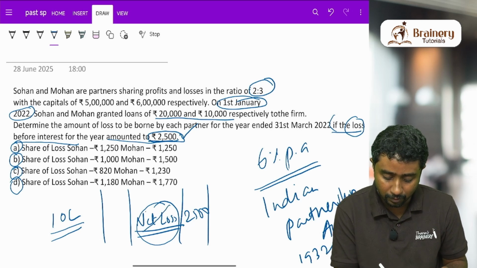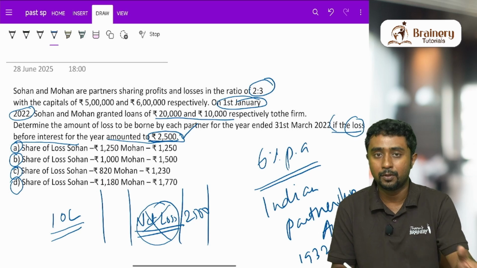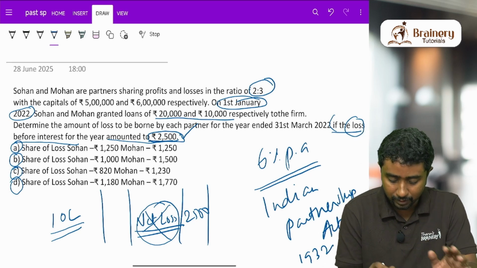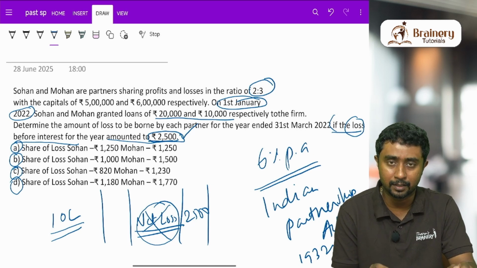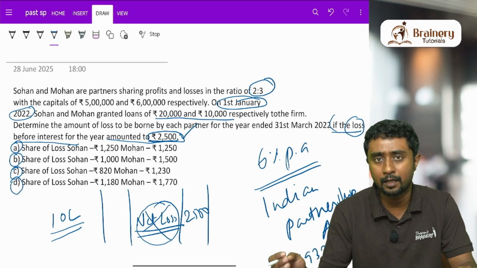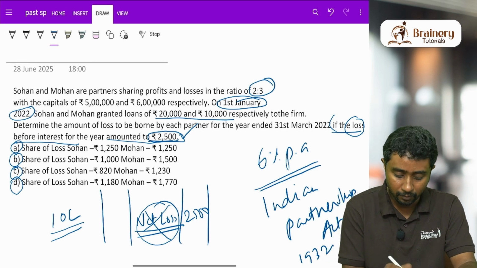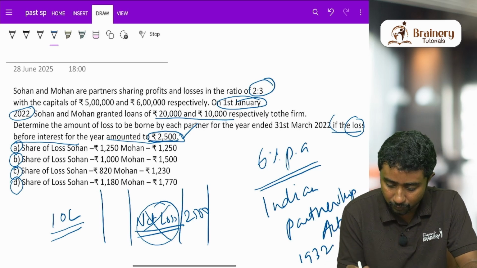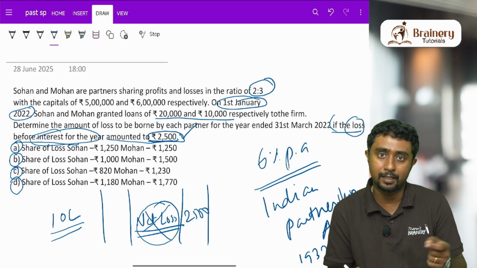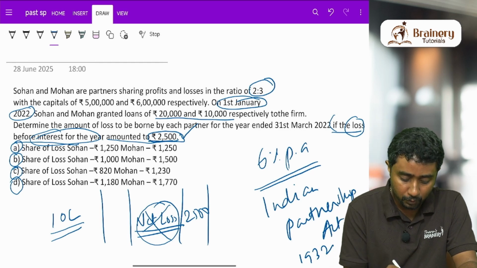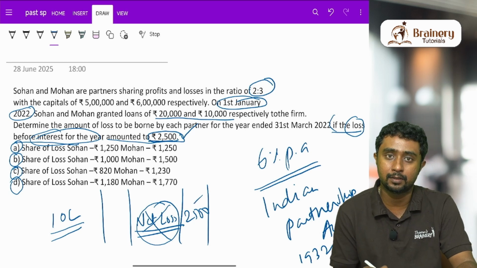Then only you will get the proper net loss. So the 2,500 which is given here is not actually net loss. Just to make you understand the concept, I said it is net loss, but it is not. What do you mean by net loss? The loss that comes at the end of all the calculations in the profit and loss account can be called net loss. Here, in the profit and loss account, one amount they have not written. Which amount? Interest on loan. As we discussed, it is a charge. We are supposed to write it on the debit side of the profit and loss account. We didn't write it, so how can this be called a net loss? It is not net loss.